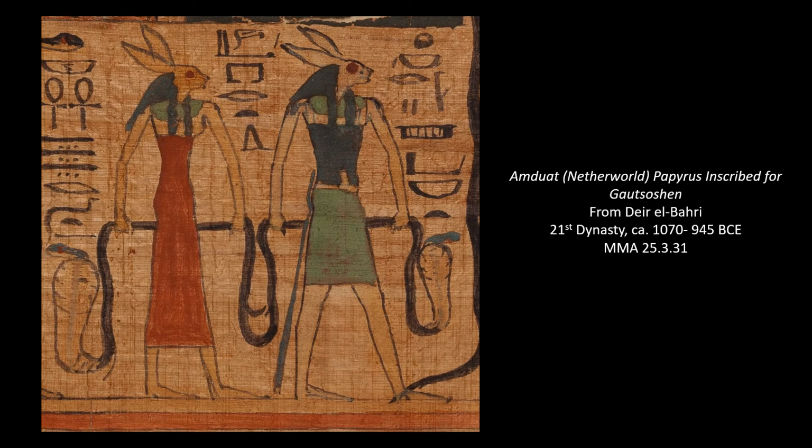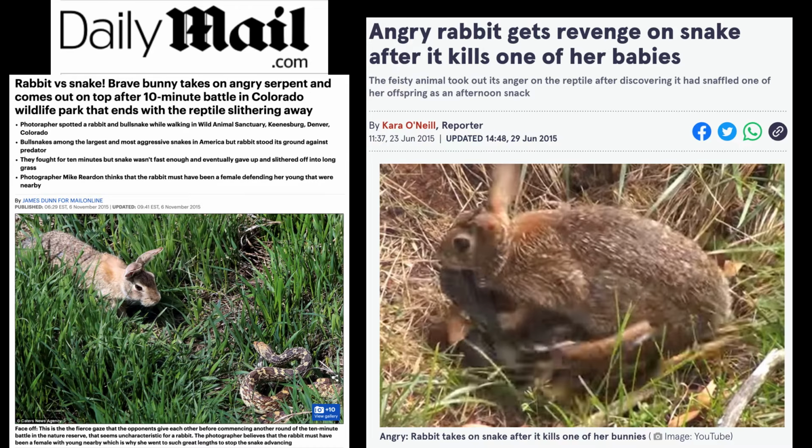Now, these images, you might see them as supernatural or fantastic, but they are based on actual lagomorphic behaviors. I say this partly because I have 2 rabbits and know firsthand, but people throughout history have observed this, and today people have observed this. And for those of you who might be still unconvinced, there is lots of video evidence and photographic evidence of rabbits and hares successfully chasing away and sometimes even killing serpents.